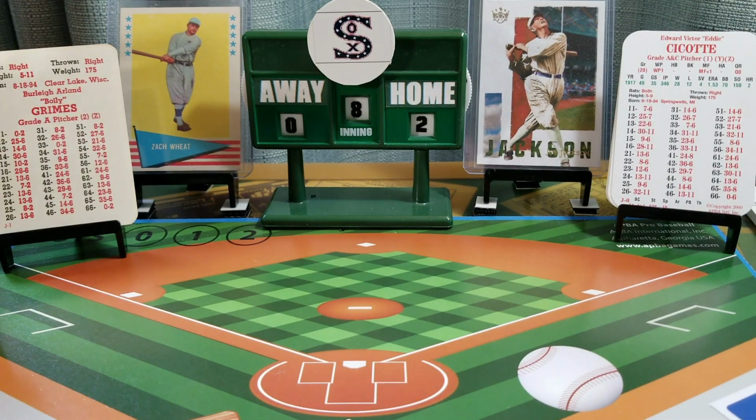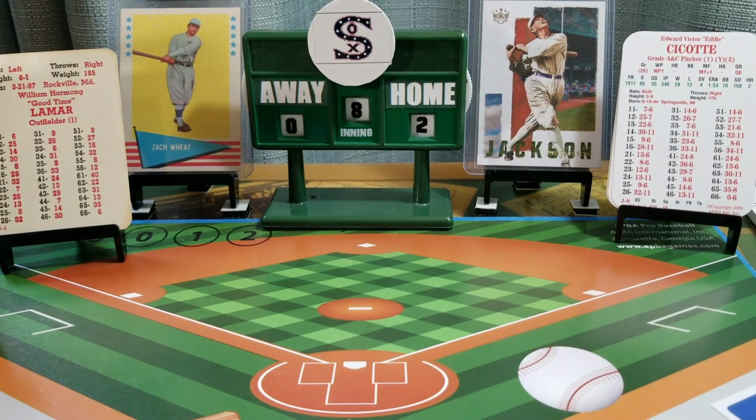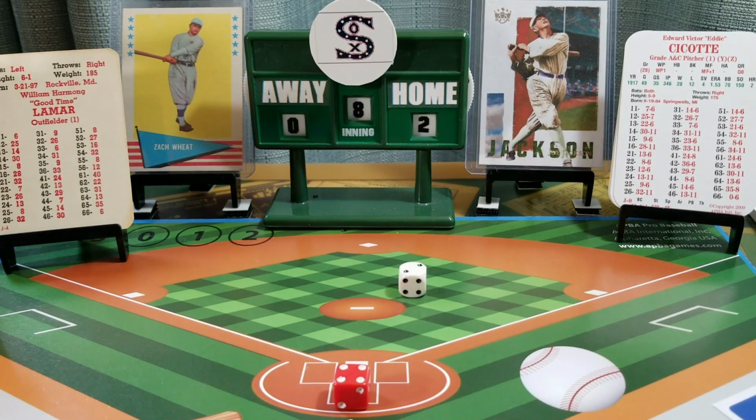We talked about Ray Schalk being 5'9". Cicotte was only 5'9" himself. So he was definitely a junk ball pitcher. Knuckleballs, spitballs, shine balls. Timeout. Brooklyn will bring in a pinch hitter with 2 outs here in the 8th for the pitcher, William Lamar. 42 is a swing and a miss for strike 3.